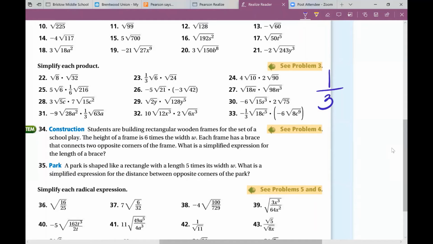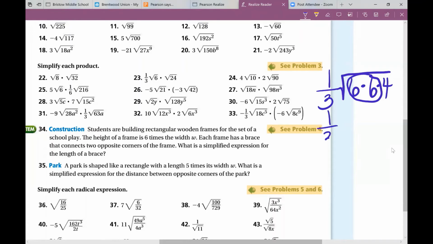And then for the square root of 6 times the square root of 24, I'm going to write one radical sign. I'm going to keep the 6 and not break it down. And that's because I know that 24 can be broken down into 6 times 4. And remember, when we're doing square roots, we're looking for pairs of things. It's something times itself. Well, you've got something times itself right there already. So I'm going to break down 24 into 6 times 4 for that reason.